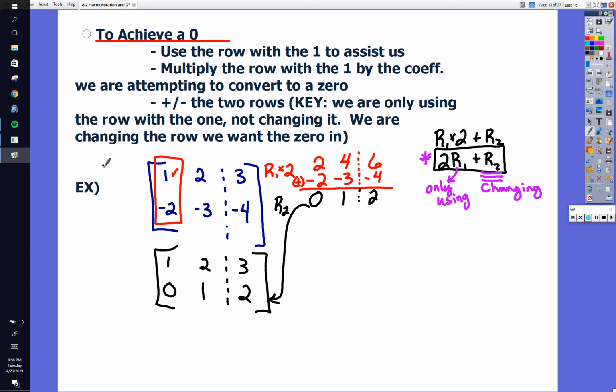So the notation again looks like this. 2R1 plus R2. That is going to be, I'm going to multiply row 1 by 2, add it to row 2, and again I'm changing row 2. And now I have my first column set. I've got my 1, we looked at that, and now we figured out how to make zeros. Now what I do is I move on to column 2, which this one's actually done, because the 1 is right where I'm at. You can see the triangle now.